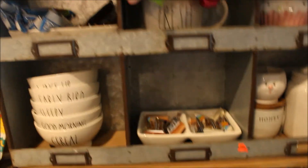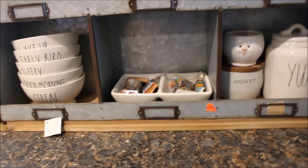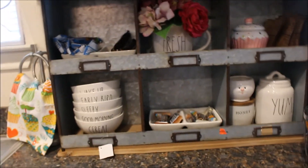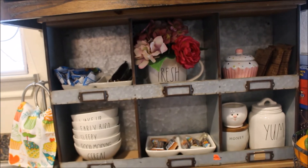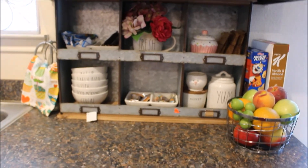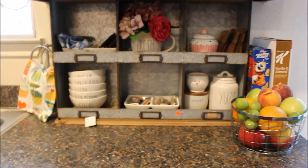I got this shelf from Hobby Lobby. The regular price is $99, but I got it on sale for $24.99. I just want you to see this price — at Hobby Lobby, $99 would probably be 40% off with a coupon, which is what it probably was supposed to cost, because everybody knows you use a 40% off coupon at Hobby Lobby to get the discount. But this was actually on sale for $24, which was a great deal to me. It is very functional for my family to come in and get breakfast in the morning and I love it. Tell me what you like about it — I would like to help somebody and hope they can use some of these ideas.